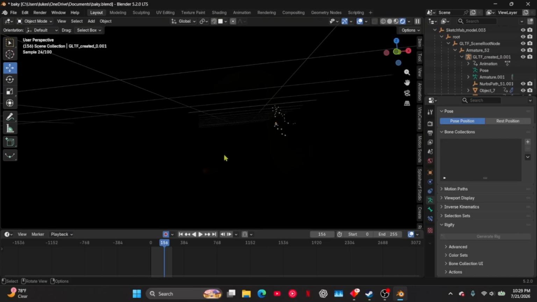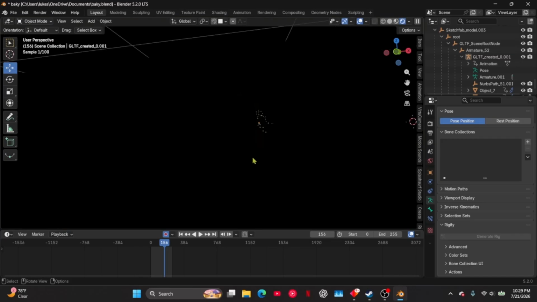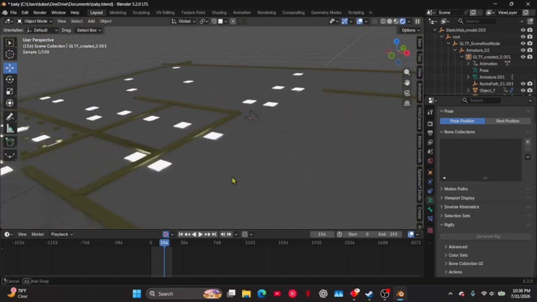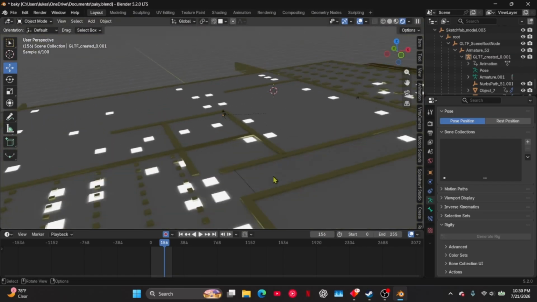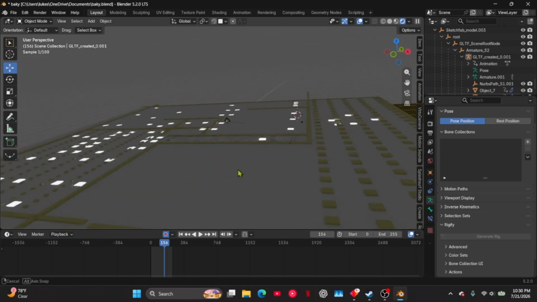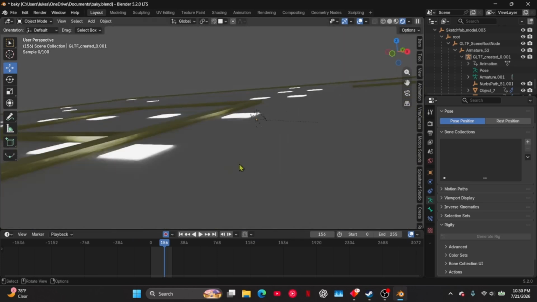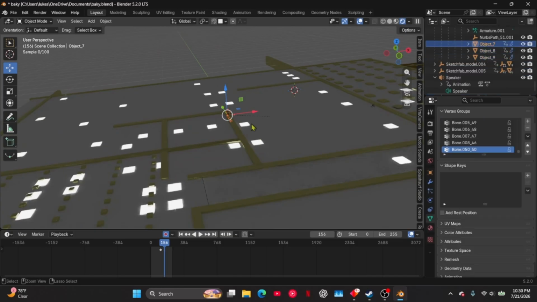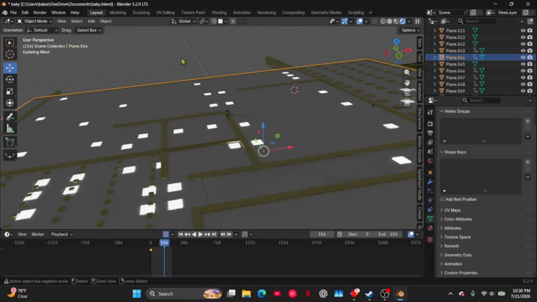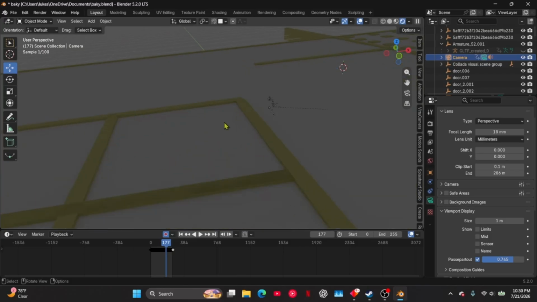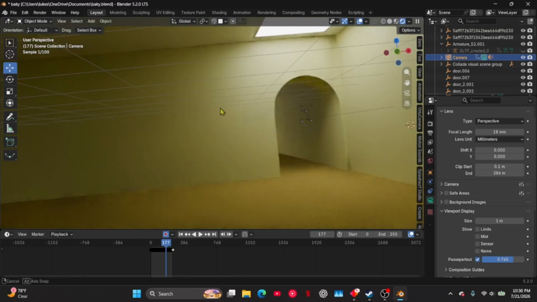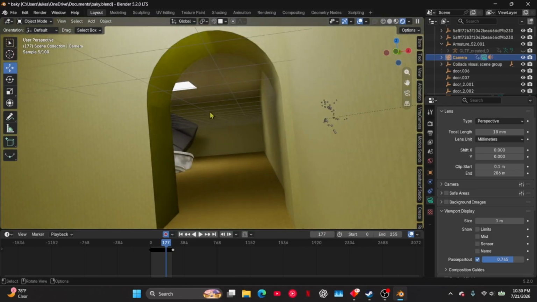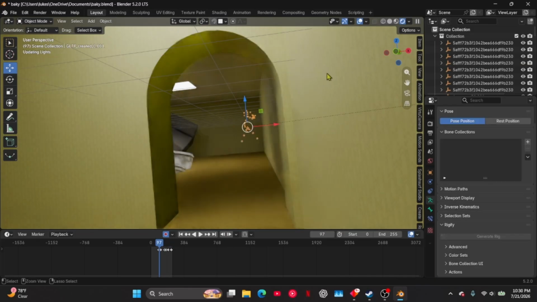What the heck is wrong with my scene right now? What? Why are there literally no lights? The lights are all just shifted up. Oh, okay, I didn't realize I did that. But you can tell that I modeled this early on. Okay, that doesn't even look right. What? What did I do?